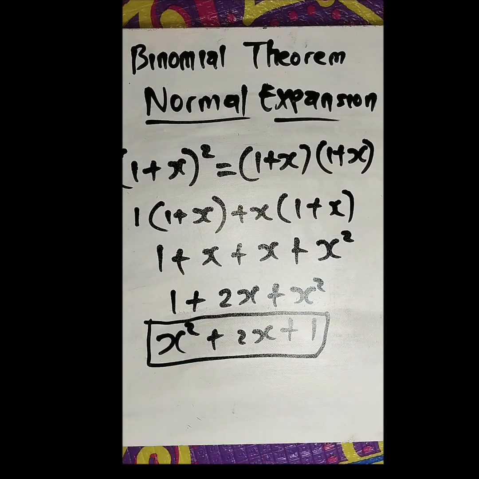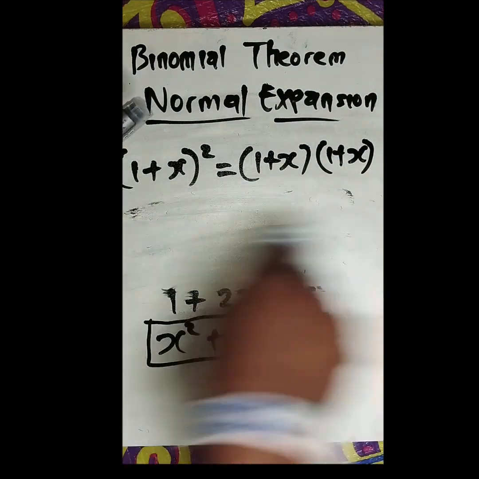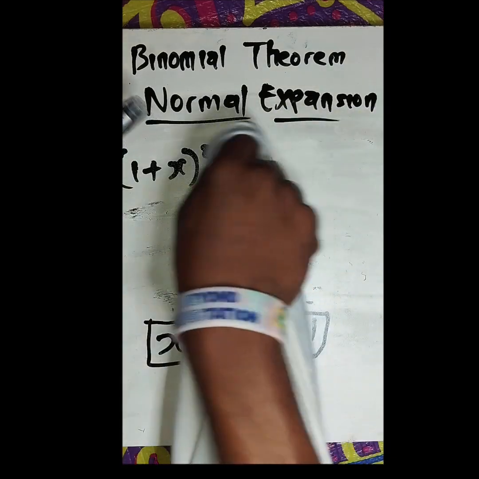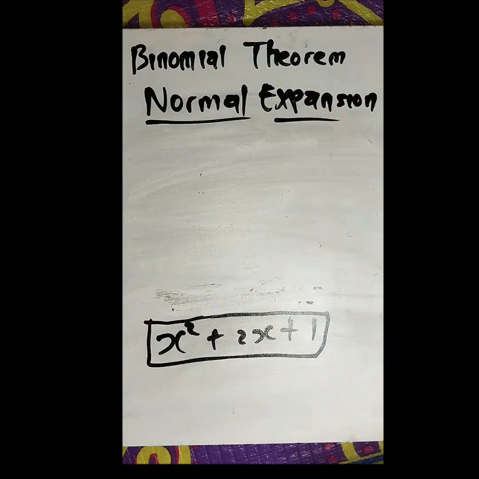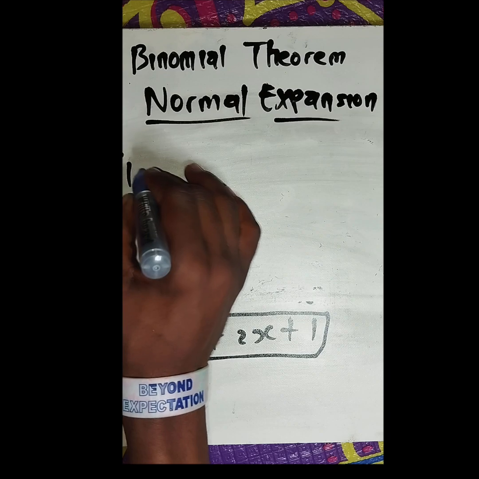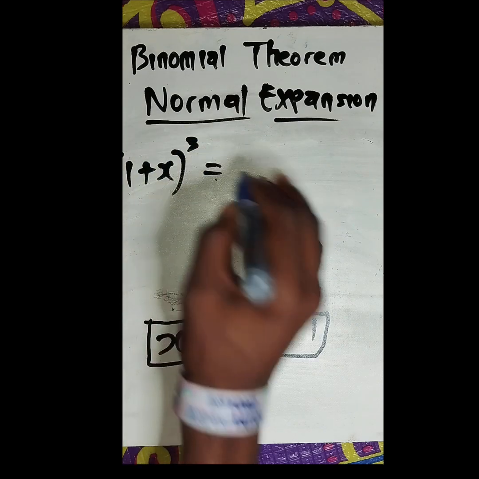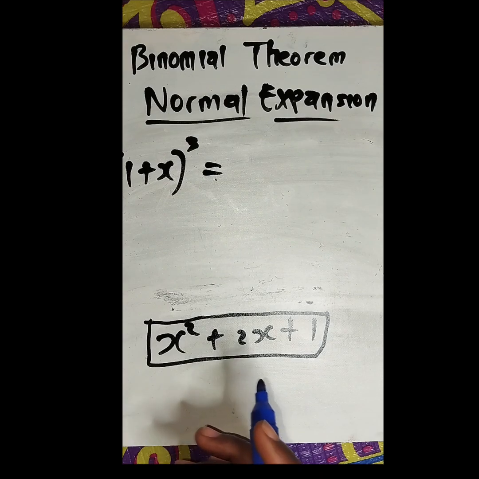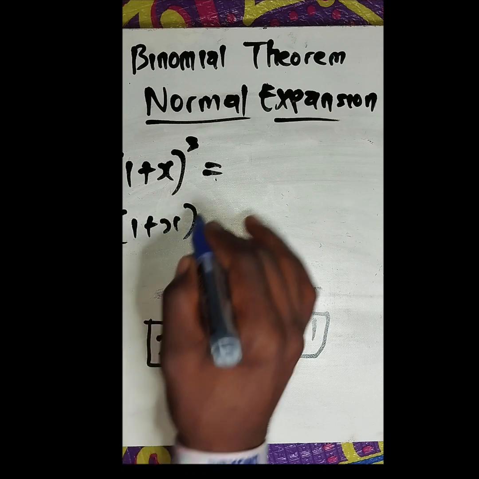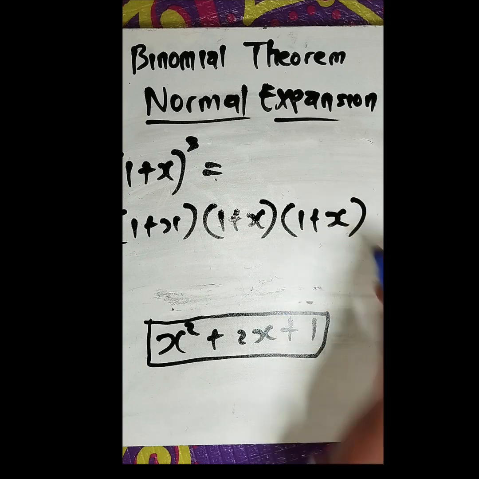We might need this. Okay, let me quickly show you something very important. Another important part. Okay, let's do it this way. What if you are told to find the expansion of 1 plus x raised to the power of 3? Here we have 1 plus x in 3 places. 1 plus x and 1 plus x.